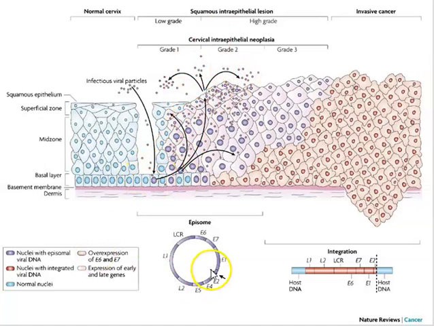Now what happens if you get integration of the viral genome into the host cell at the E2 site? Well, E2 is a negative regulator of E7, and if you have excessive E7, you completely get rid of pRB. Now, it also causes overexpression of E6 as well. This loss of E2 results in overexpression of E6. That also takes out a protein called p53, which you'll learn about in a few weeks' time, although if you're writing your essays on this topic, you'll probably want to research that now.